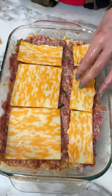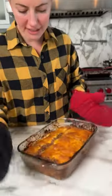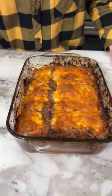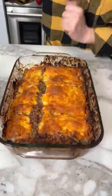We're putting this in the oven at 350 degrees for about 40 minutes. I'm so excited to show y'all this! All right y'all, I just took it out of the oven — delicious meatloaf casserole. Remember we put some Ritz crackers in here and a little bit of brown sugar — that's my secret ingredient.